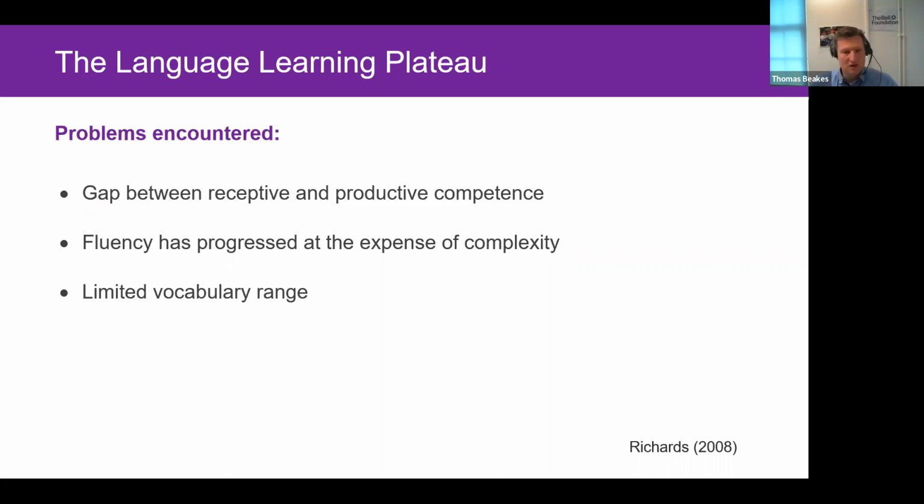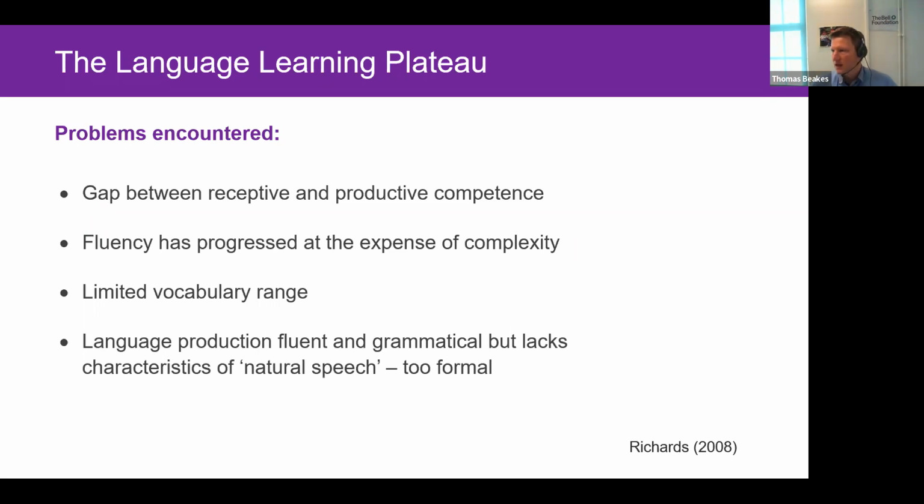We also find that learners at these upper levels can have a limited vocabulary range. So they've learned all the higher frequency vocabulary items, but they haven't yet acquired the more nuanced and low frequency vocabulary. And obviously in a school context, this is particularly relevant to academic language. So if you're familiar with the vocabulary tiers that people like Gibbons talk about, then it's common for learners at this stage to have mastered what we call tier 1 vocabulary, which is commonly occurring everyday language, but they're still learning tier 3, which is the academic jargon, and especially tier 2 language, which is the more generic academic, higher register language that they encounter. So support's going to be needed there.